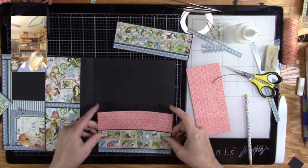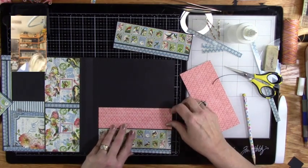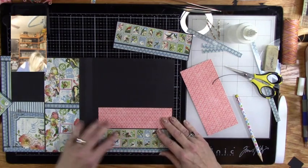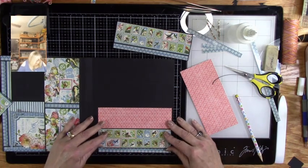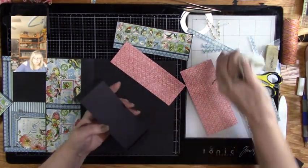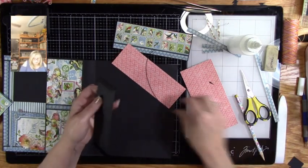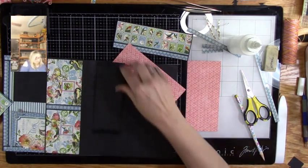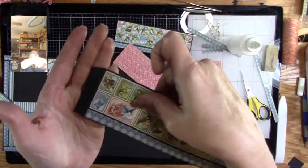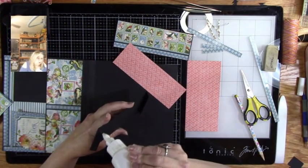So I'm also wondering if I can do this, because then it just makes it go down easier, and make sure it's straight, and I think I will do it that way. So I am going to go ahead and glue this pocket down, and I'm going to just snip the edges off the pockets, just a little triangle off of the pocket right down here on both sides so it doesn't show.